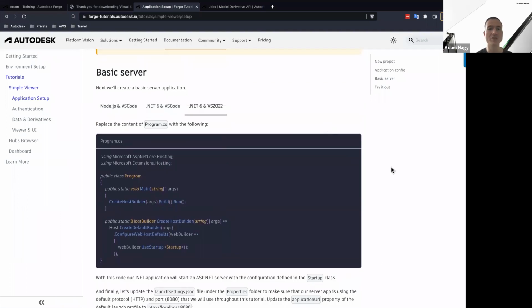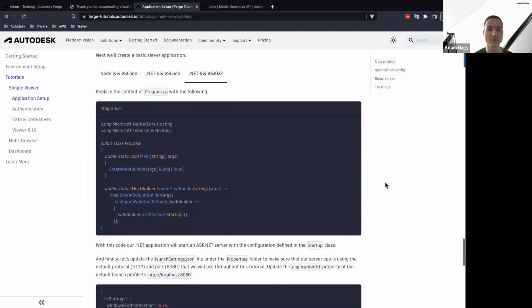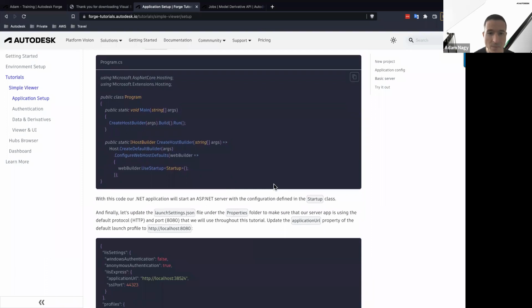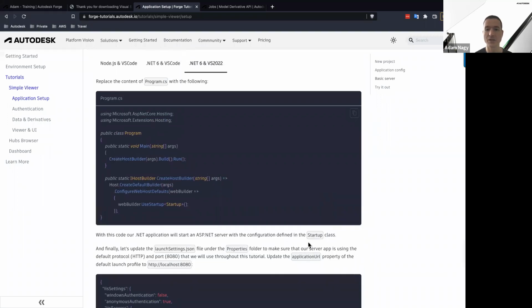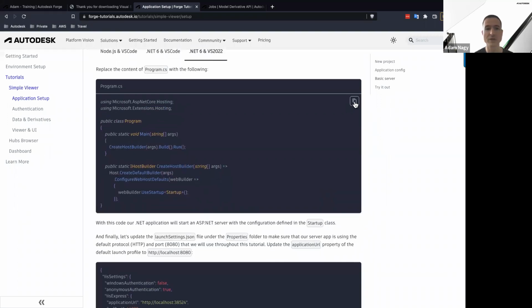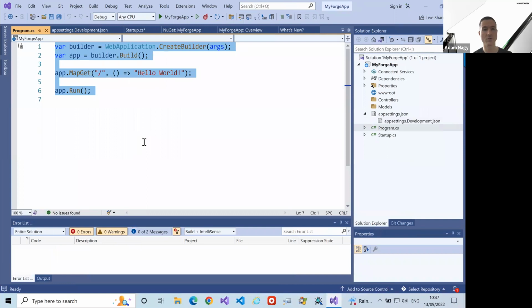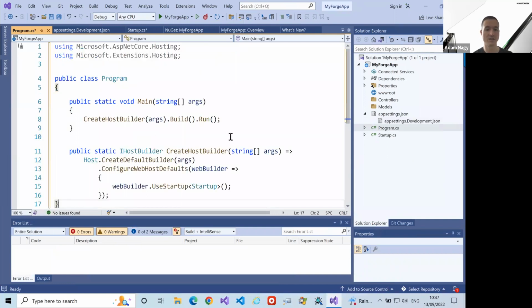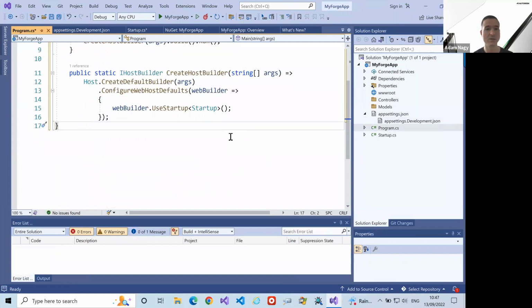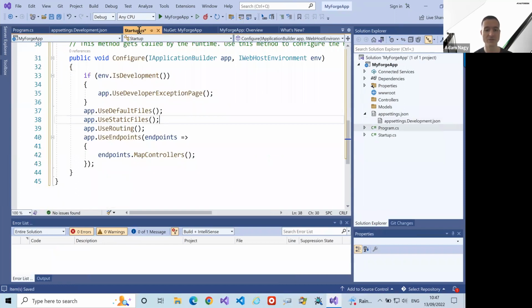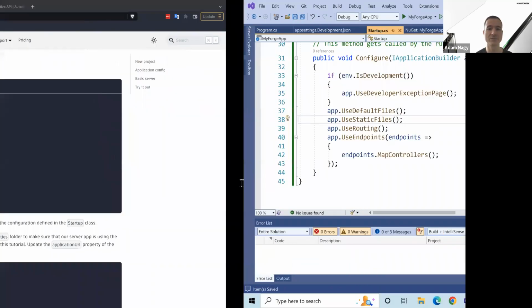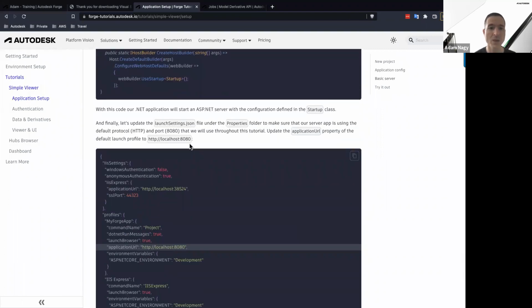And then some more modifications we need to do. Inside the Program.cs, we also need to modify the content according to this. As it says here, it's going to be using the configuration that we provided in the Startup class. So you can just copy this code and then go into the Program.cs and modify the whole thing. Just select everything inside the file and then copy paste this code here. And of course, each time you do something, the best thing is to press Control S and save the file straight away before you lose any of the changes.